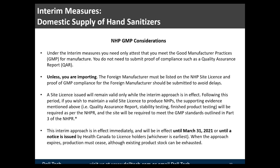And our experience has been Health Canada is asking for the proof of GMP. So with a foreign importer, typically you're looking for something like an FDA establishment inspection report. On the interim measures, they'll also accept cosmetic GMP. So if you had a cosmetic GMP certificate, they also accept things equivalent to the Canada food safety regulations. So if that was a site that was registered under the US FDA for food processing.